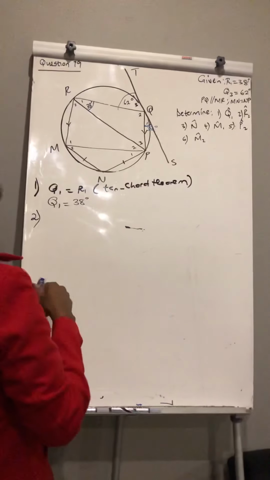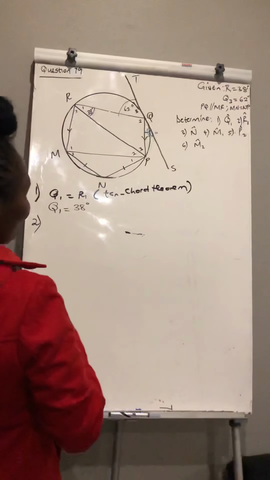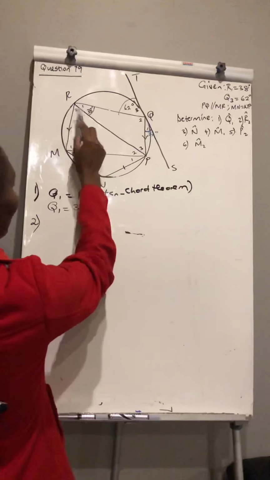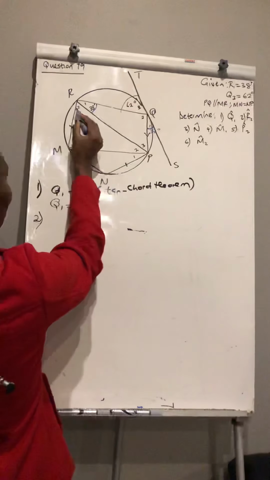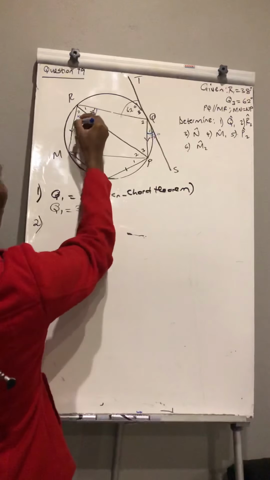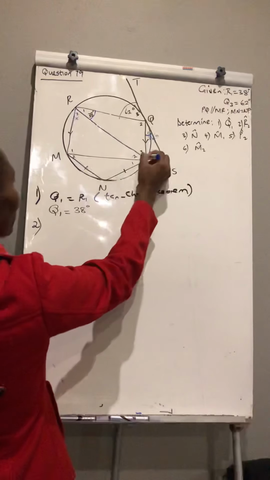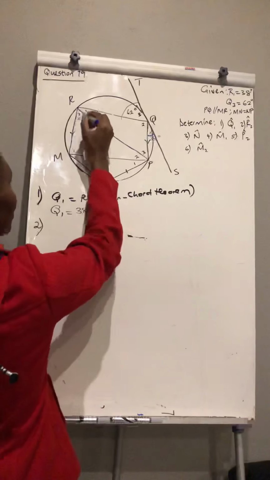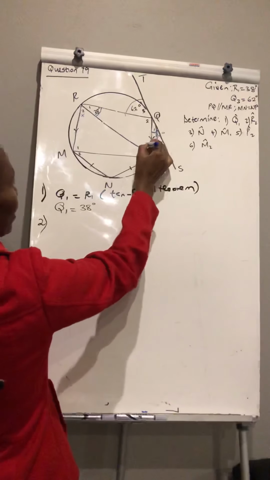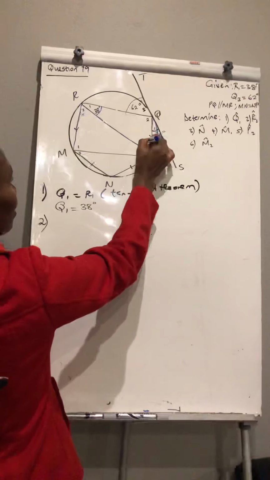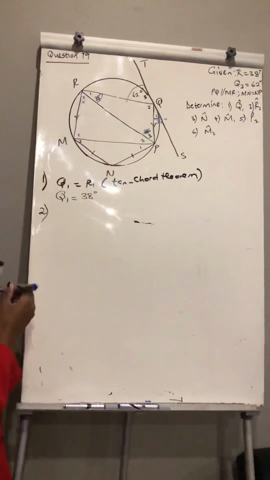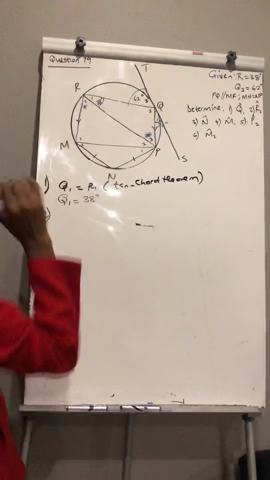Let's see number two, how that one goes as well. We want to find R2 right here. As we can see, R2, this angle here, if I use this alternating, you see these parallel lines of mine? If I use this Z here, certainly it will be equal to P3. But again, at P3, there is nothing there, so I have to try find the value of P3 first, so I can find the value of R2.